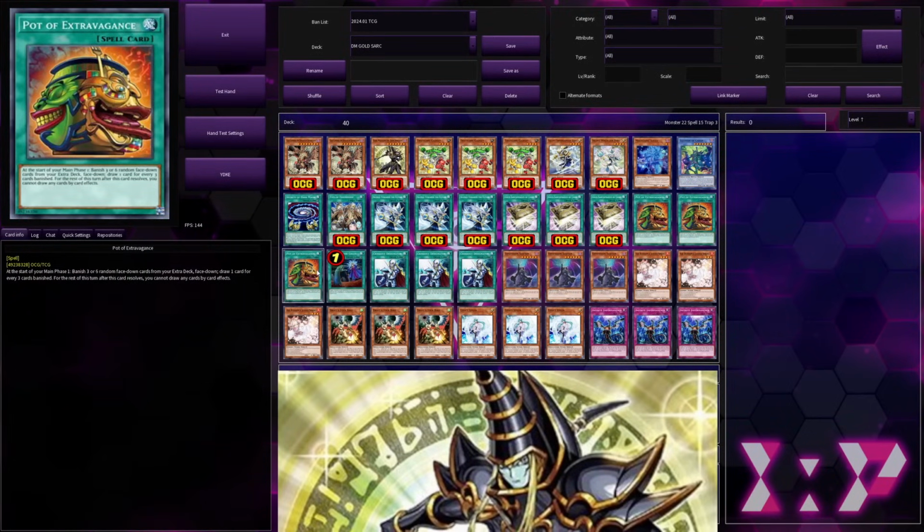Desires too, but you'd probably have to play less hand traps and more engine at 3 if you wanted to go triple Desires. But that is definitely an option, so don't think you can't do that. That seems cool too.